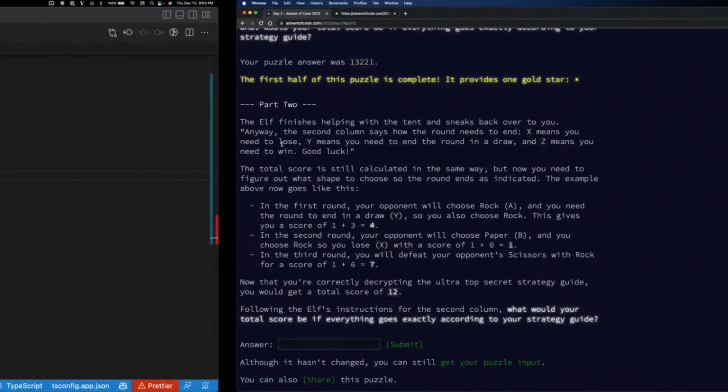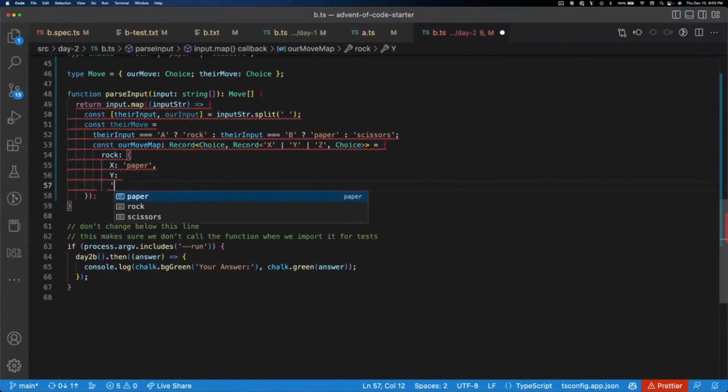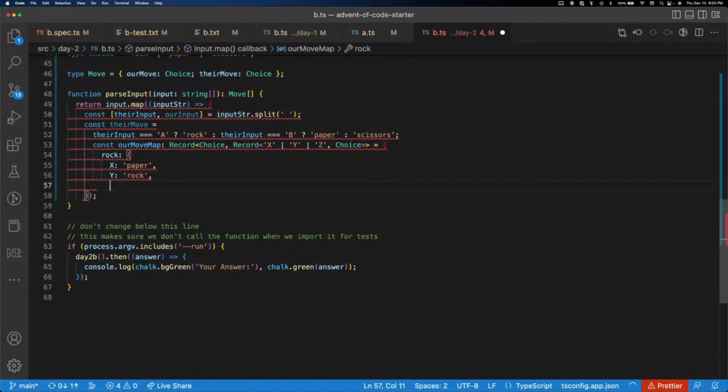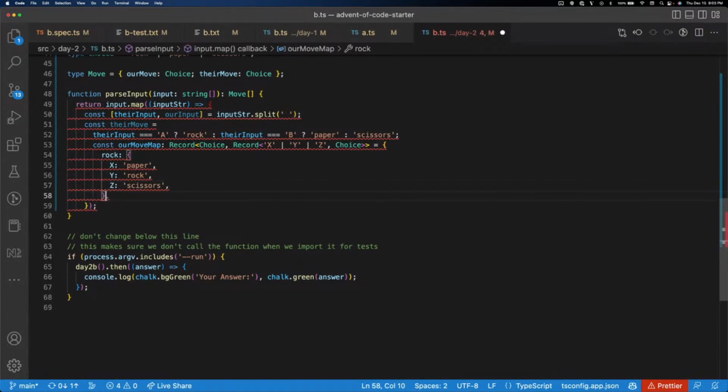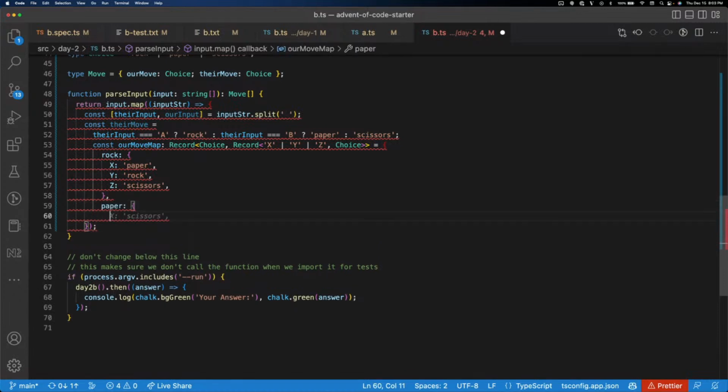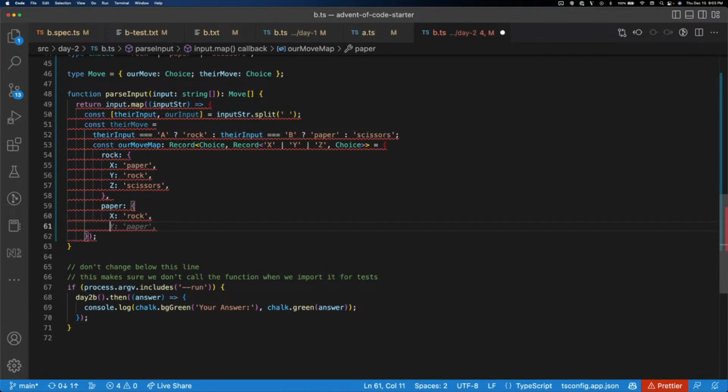Y, okay. You know, I bet there's probably actually a better way to do this, thinking about it. Because we definitely don't need to go as deep into it as I'm doing, but I've already started down this road, so I'm going to stick with it. But I'm pretty sure, paper, we need to lose, so that needs to be rock. I'm pretty sure we could have just parsed out the inputs and we don't even need to care about what.